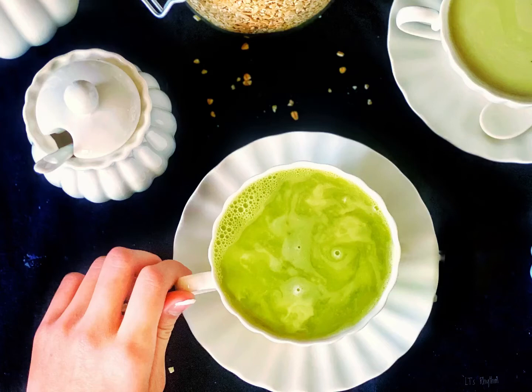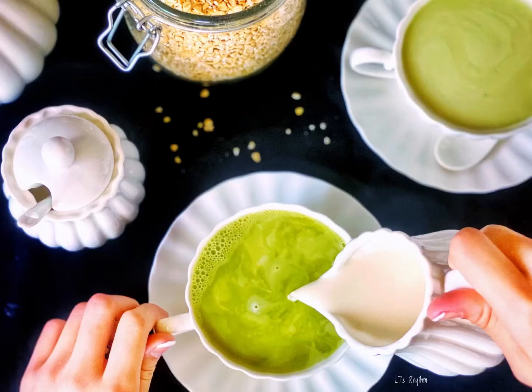And now, who doesn't want a cup of homemade matcha oat milk tea to refresh your day? I bet it's healthier than any milk tea out there you could buy. And of course, you could substitute it for coffee creamer too. Woohoo! Great, huh?